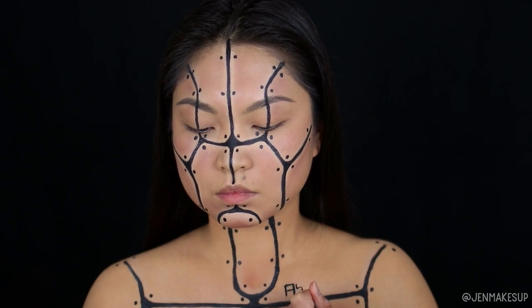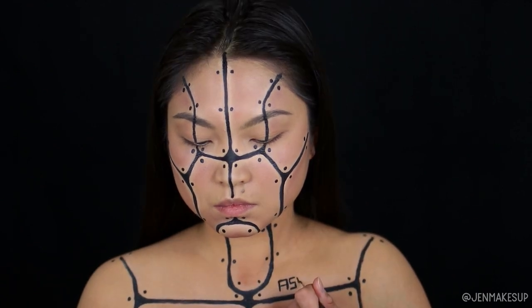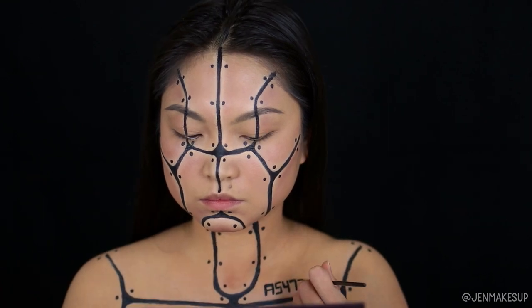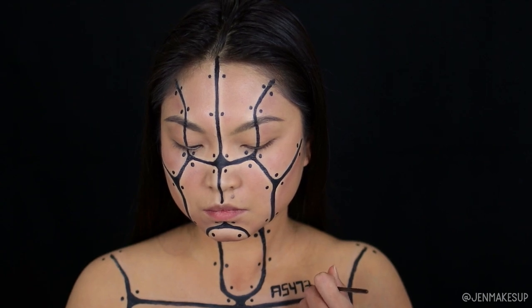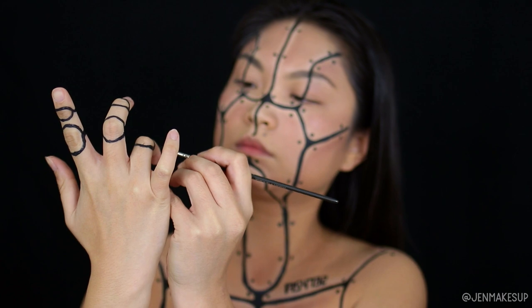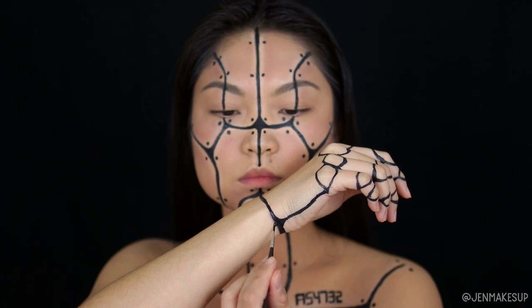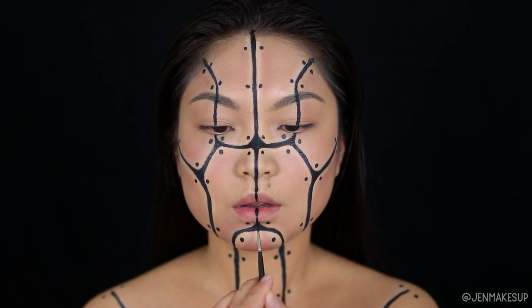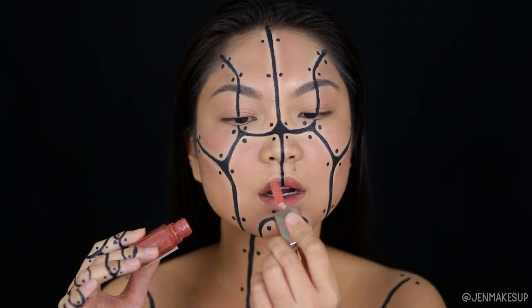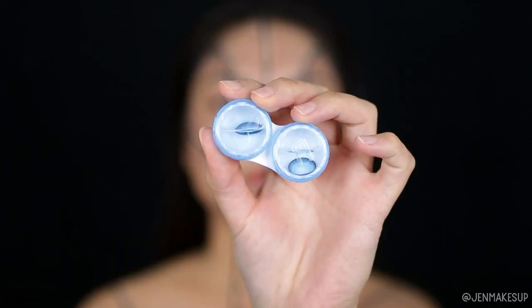To add a little more detail, I'm going to add little serial number-type letters and numbers. If you're worried about them being backwards in a mirror, you can always do a barcode instead, and you can put this anywhere you want — I chose to put it on my chest. Then for yet another detail I'm going to add crevices and panels to my hand and arm to add a little something to the look. Finally, I'm going to finish up my lips — this is a water-activated liner and I didn't want to accidentally eat it — applying some gloss, and then the very last thing is popping in some bright blue contacts.